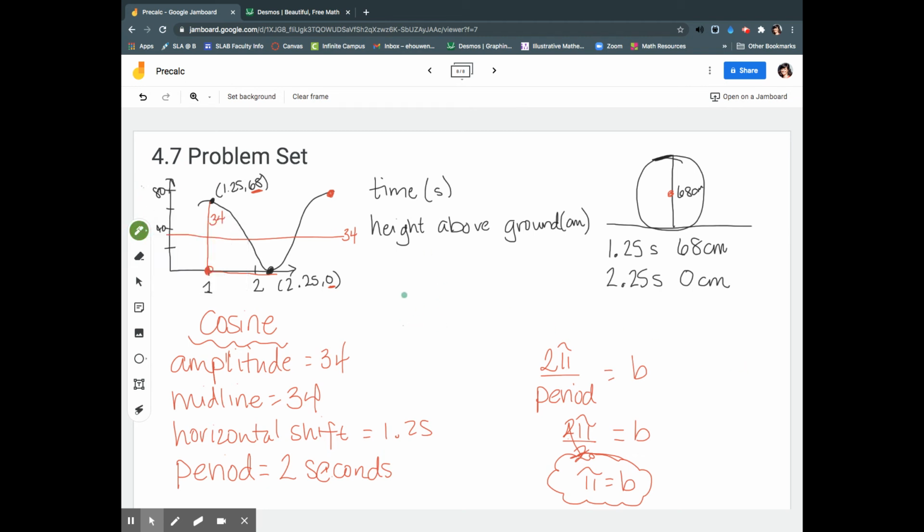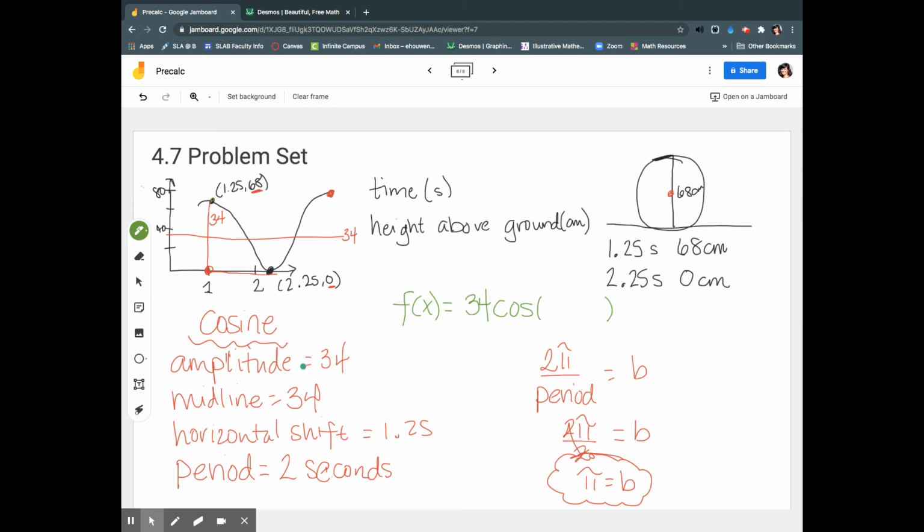Now, writing the equation seems to be where people are getting lost. So I'm going to do that right now. So we have the cosine. So we know it's cosine because it starts at the maximum. It would also be cosine if it started at the minimum and was upside down. The only time it's sine is if it starts in the middle. So it would start on the midline. The amplitude is 34. Because it starts at the maximum, it's a regular cosine. It's a positive cosine graph. If it had been upside down, it would have been a negative cosine graph, and we would have made the 34 negative.